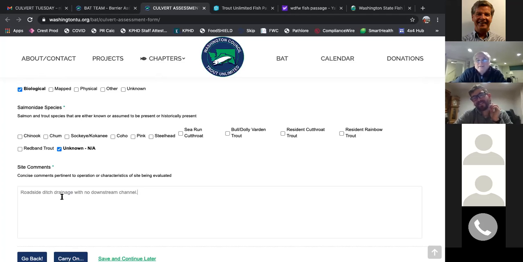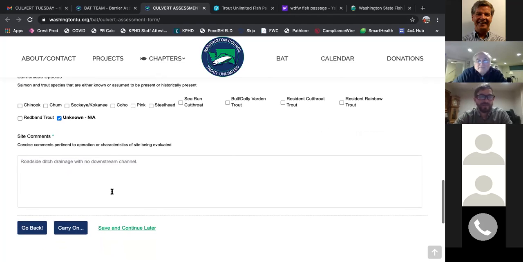Some of this is just common sense. They can't have enough check boxes for everything that might be there. So just check them both or check one. It's no big deal. And the reality is you're probably not going to see fish out there. I haven't seen a fish yet. And if you do, it's going to be really hard to ID it. I'm not great at ID, but you might be really good at it. Still, it's hard to tell when they're in a pool with a water drop going on and it's all murky. But if you can see it, great, and mark it, go for it.